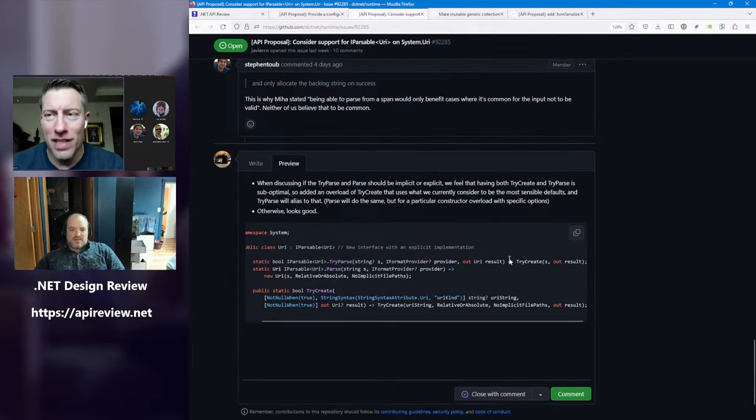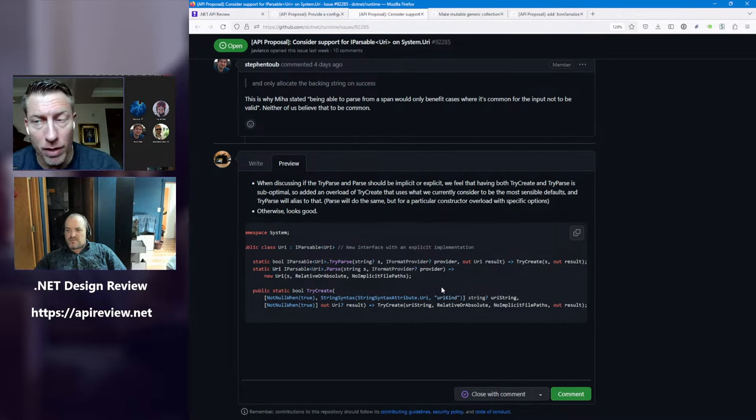No. I think the issue that Steven is trying to point out is that we have two APIs. We have try parse and we have parse. And we're basically saying we are hiding both of them, and both of them are delegating to existing functionality. But it seems like what we are saying is we want a public version of the try parse behavior that we call try create, but we don't do the same thing for parse. So why are we doing it for one of them but not both of them? Right, because we don't have a create. So we should either do it for both of them or for neither of them.